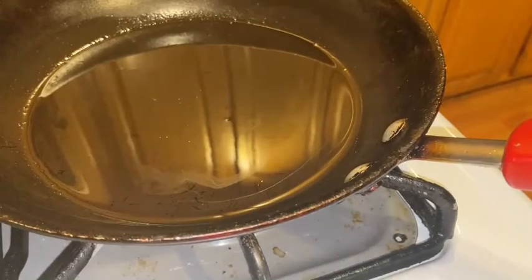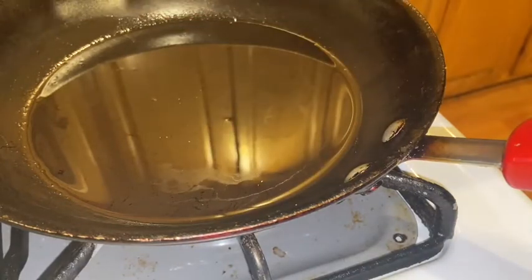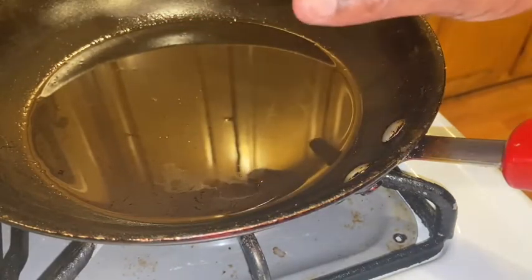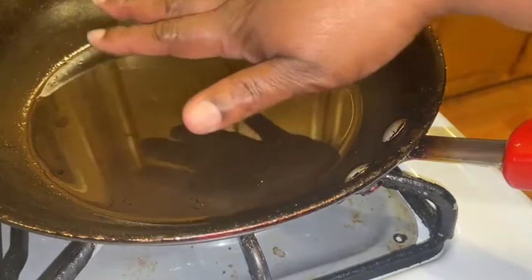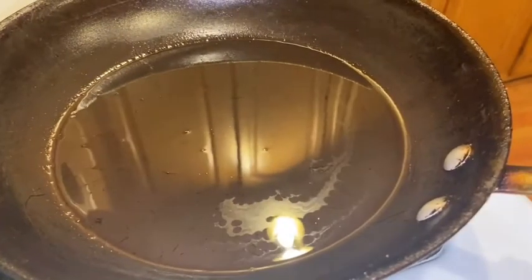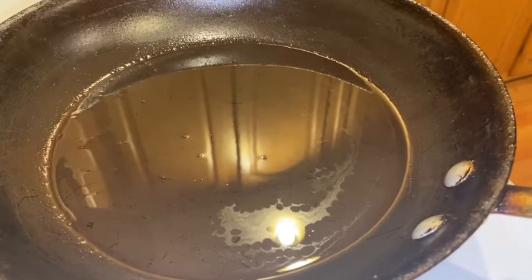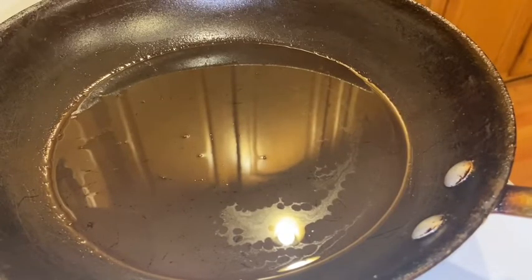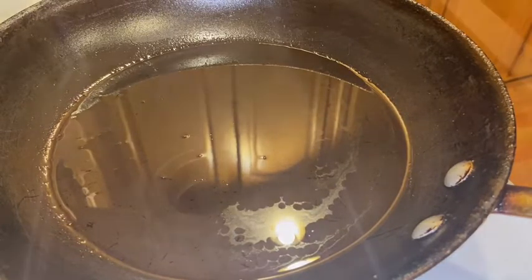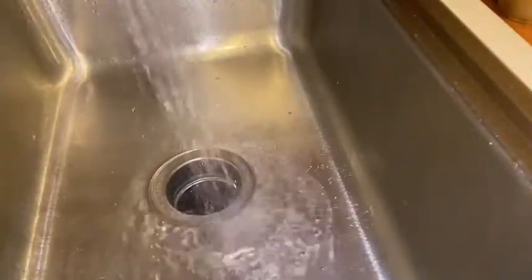Okay, so let's get to the starter show, which is the shrimp scampi. You put enough oil at the bottom of the pan just to cover it up. I have my stove on medium heat, once this comes up to the appropriate temperature. We're gonna add our shrimp, we're gonna add our garlic. I'm not using white wine. This is just a simple butter, lemon, garlic sauce. Very simple.